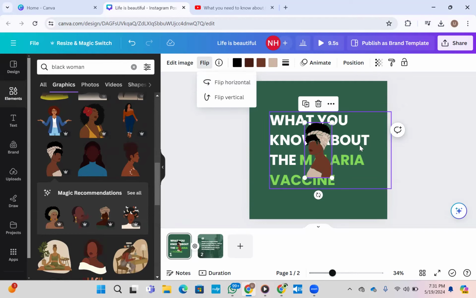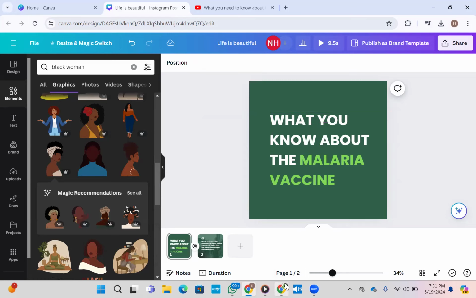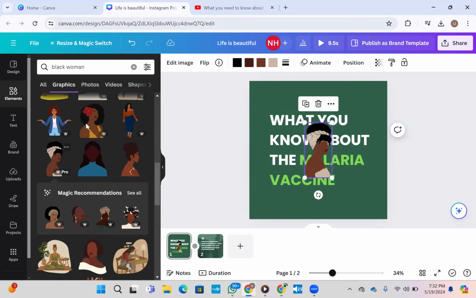Okay. Thank you. So was it vertical before? No, it was facing the right side, so I flipped it to face the left. Flip it horizontal, let's see. Maybe the other way. If you are flipping horizontal like this, you want it to be down, up. Oh, okay. Okay, so I'm still showing.